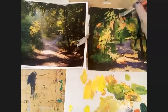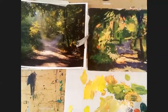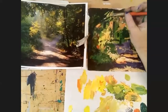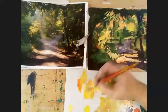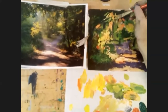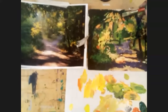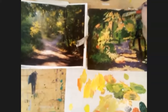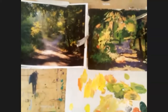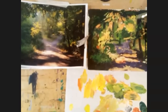The beauty of acrylic, right, and oils, we can always put lights over darks. And look at how beautiful these lights look when we lay darks upon them. Look at what happens even as I just kind of dot in some light areas into the dark areas. See how pretty that looks?